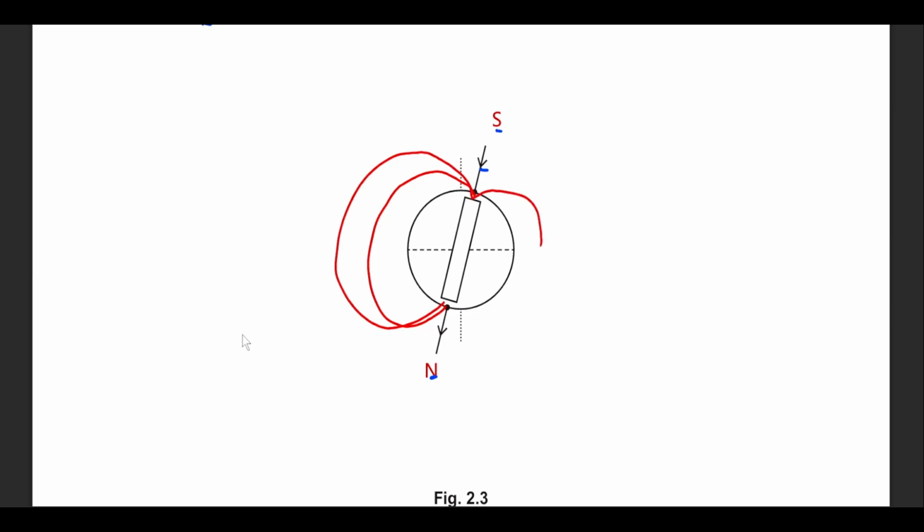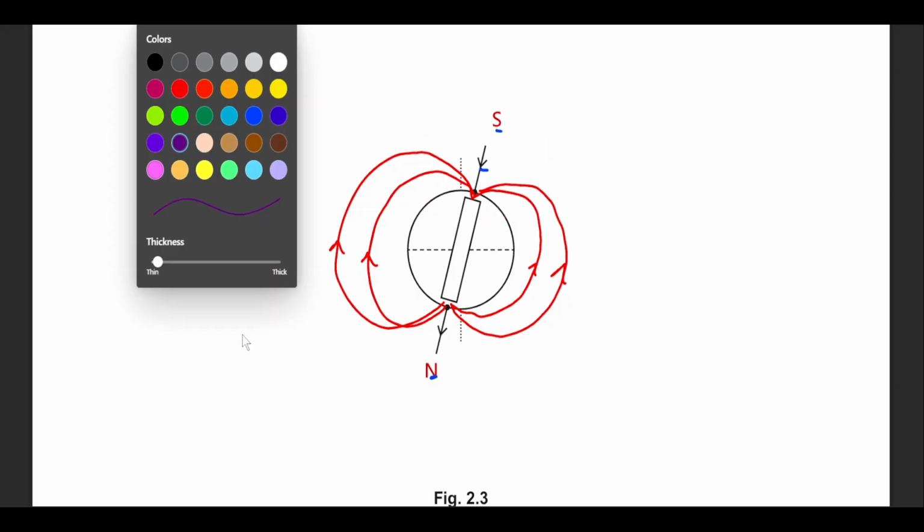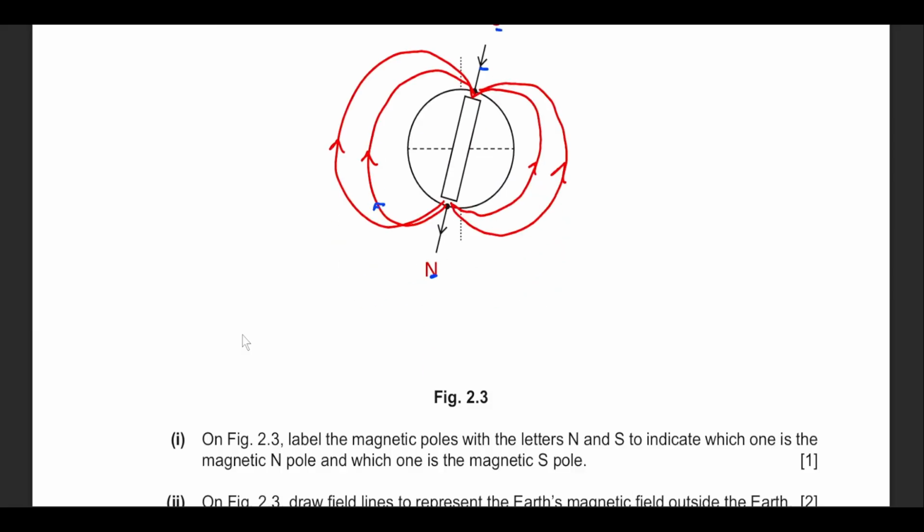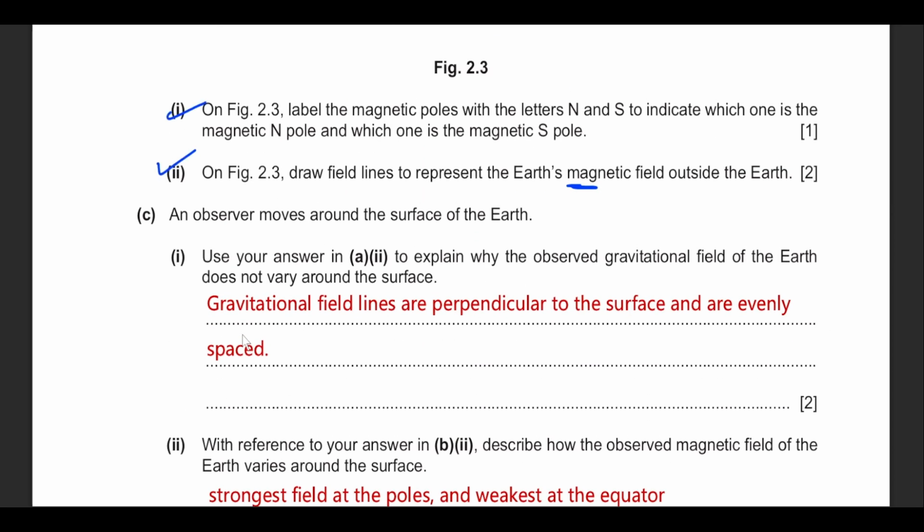Obviously, I'm not very good at this, but please try to make sure that the images are mirror images of one another. This is pointing towards this side, and this is going to be pointing this side. So if you notice from the south end, they're coming into the South Pole. And from the North Pole, they are moving away from the North Pole, like this. So you're pretty much done with this part too.